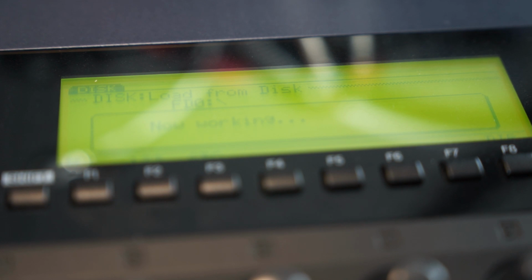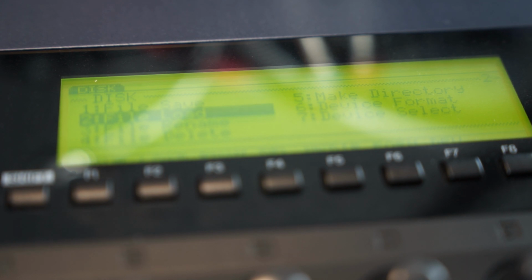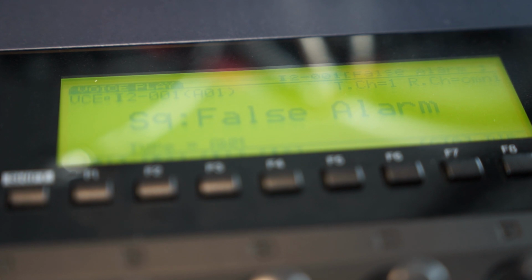Now working, it will take some time, because remember, floppy disks are very slow, and the USB port still has to take the floppy cable path, so it's still slow like a floppy disk. And well, here's my false alarm voice. Well, it's a beautiful sound. Well, that's it. You see, it works quite good.